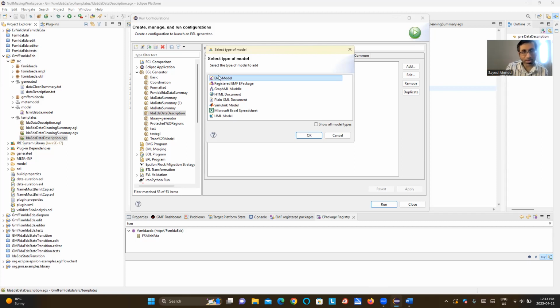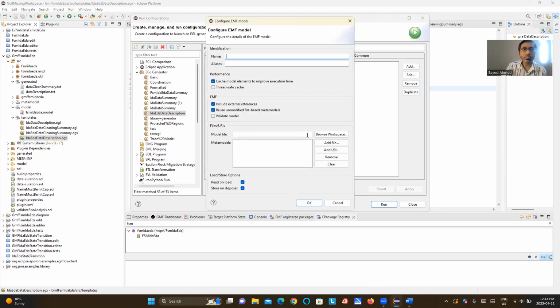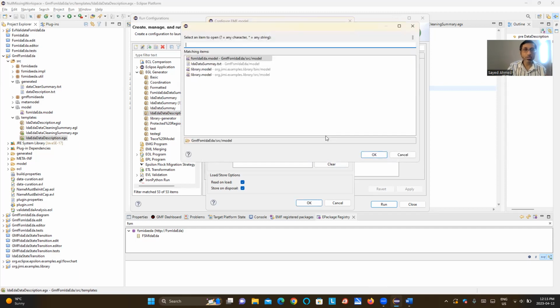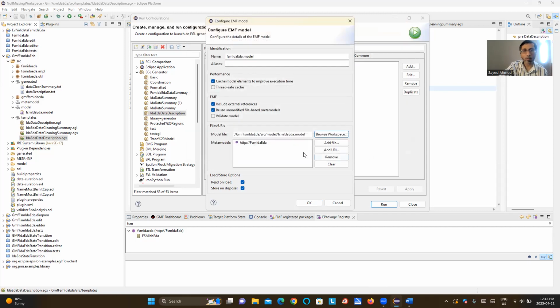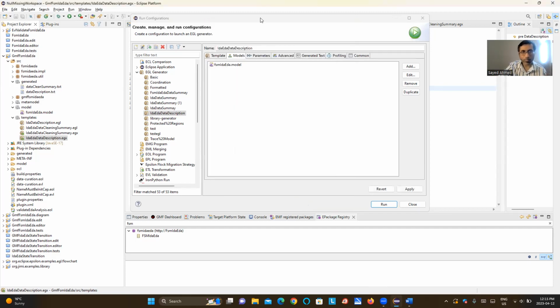Yeah, I think I need to put a good amount of time just to figure out what actually works. So what is the model, right? FSM IDA EDA dot. This is just any name you can give it. So this is the one, right? Okay, so parameters, advanced.